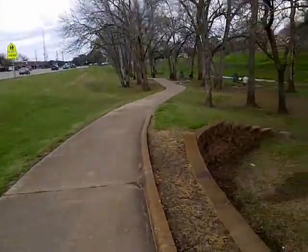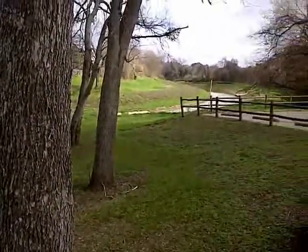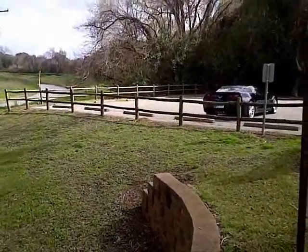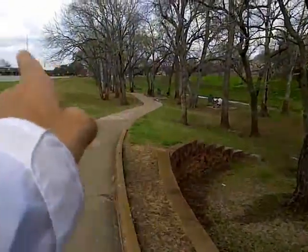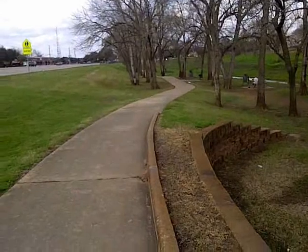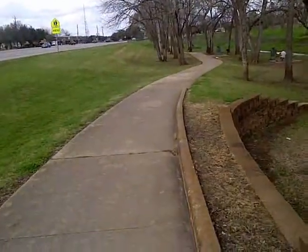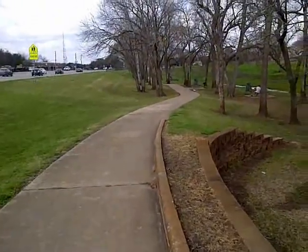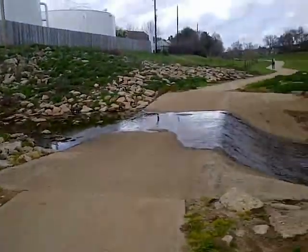Alright, I made it to the beginning of the bike trail here. You can see this is along the creek — or bayou, whatever they call it. A nice little place to park; I could bring my Rad Mini. Anyways, I'm going to take the trail; it goes under that road and takes me along the bayou almost all the way over to Harbor Freight. I have to take little streets here and there, but it's a great way to save on gas. I'm just here to pick up some clear glasses for night riding. Looks like part of the trail I have to cross this little creek here.